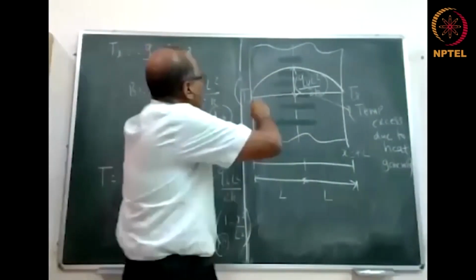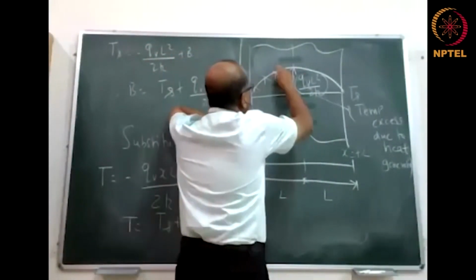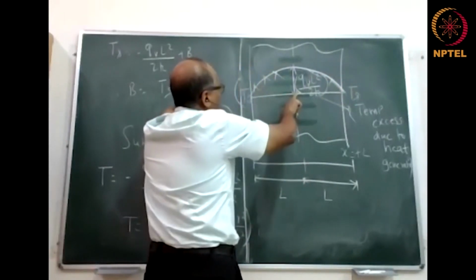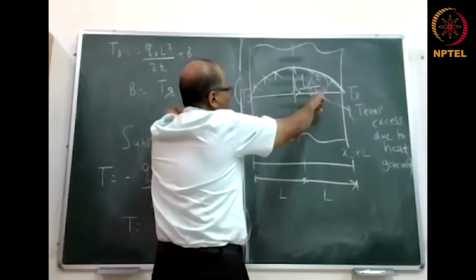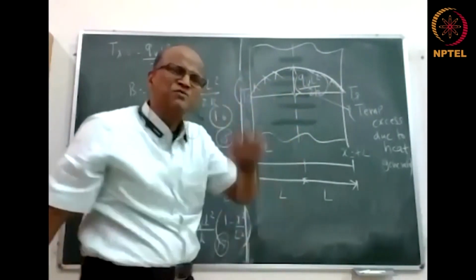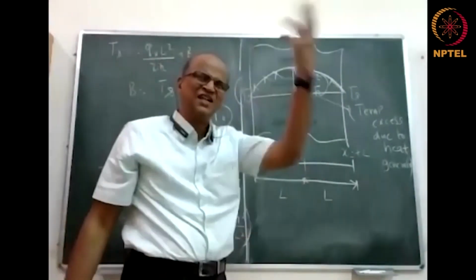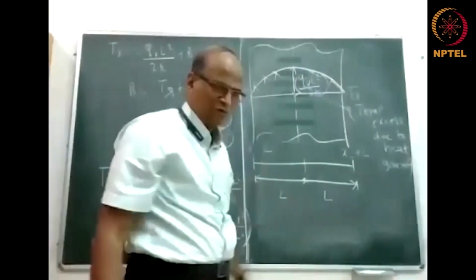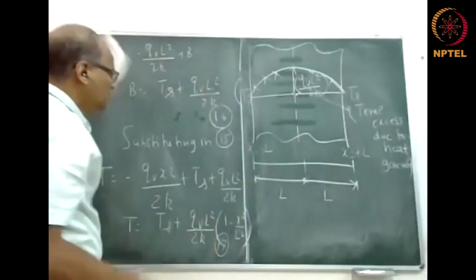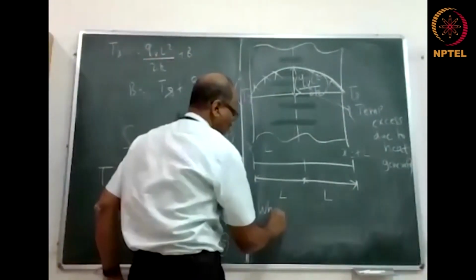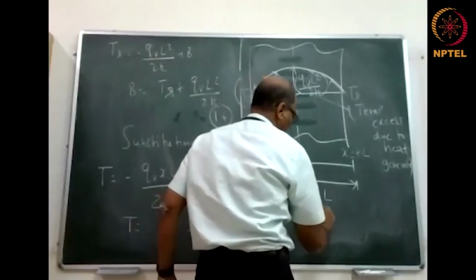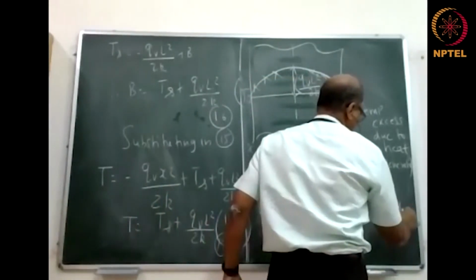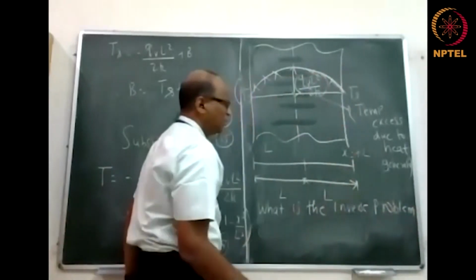So now I just make some measurements here. Please note that if I measure at minus 4 centimeters from here and 4 centimeters from here, it need not be the same, because my thermocouples all have error. There is a standard deviation, sigma squared, all that is going on. So I have measurements. Now, what is the inverse problem?